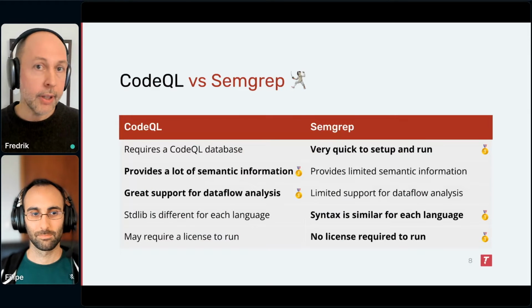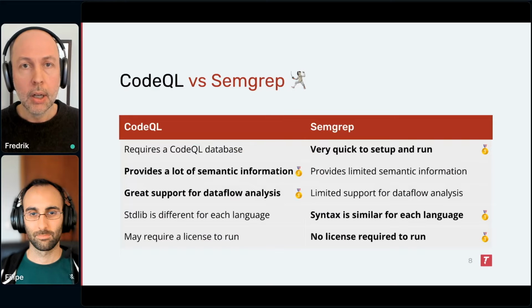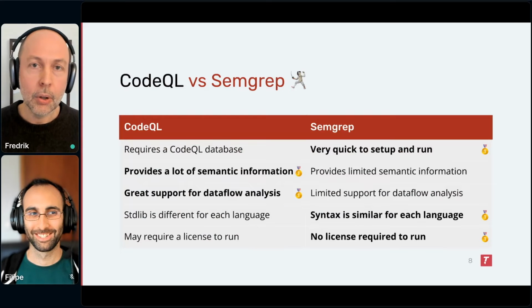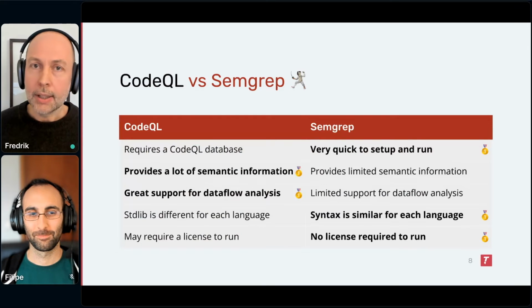I think the two examples we've seen here, right, are data flow with taint tracking queries. And I think that is the place where CodeQL really shines. And Semgrep usually falls down pretty quickly. So I know they do have some support for data flow and taint tracking, at least within a single function. I actually tried to use that today, and it just found crazy stuff, right? It just didn't work at all. So if you want to do something like that, I think it definitely makes sense to use CodeQL.